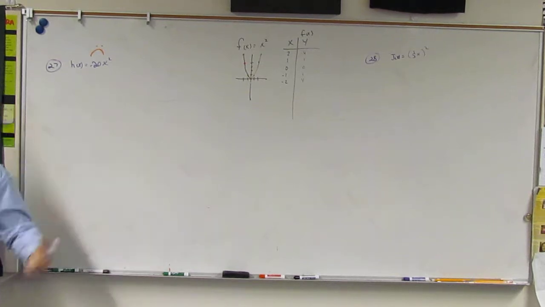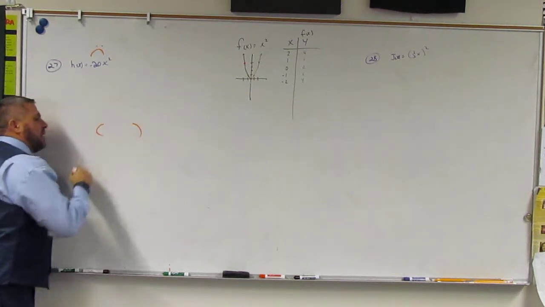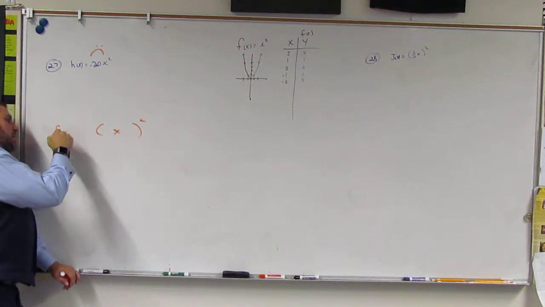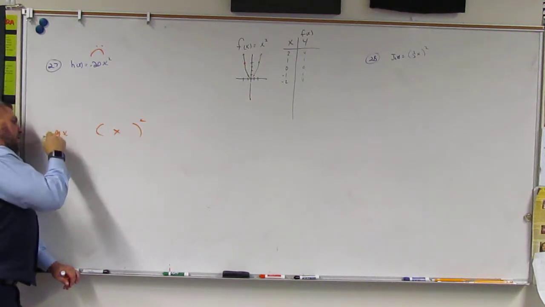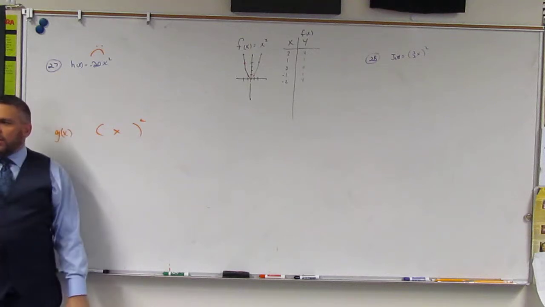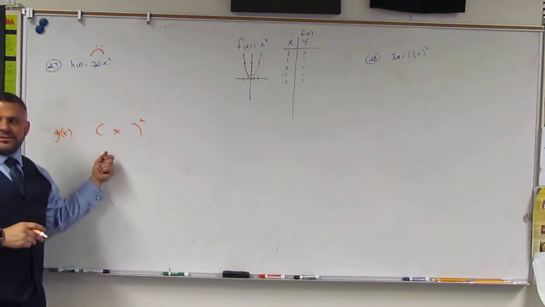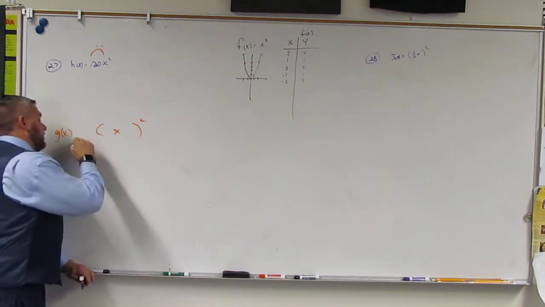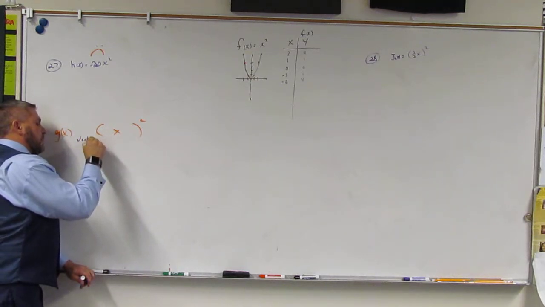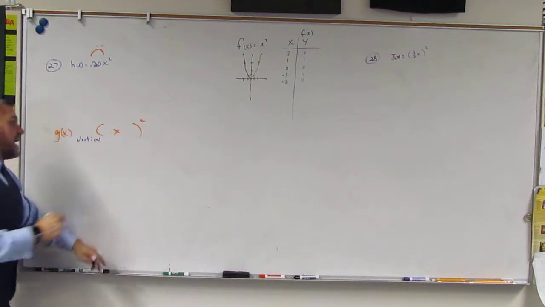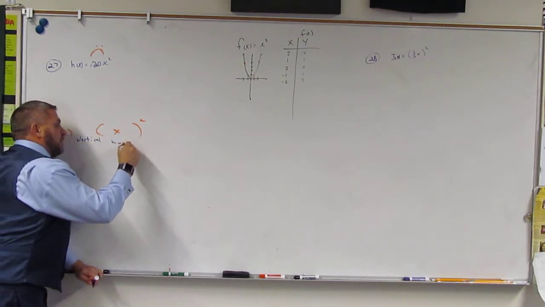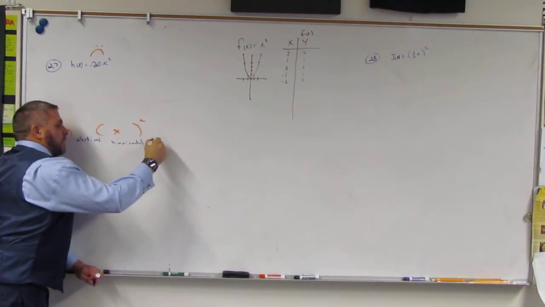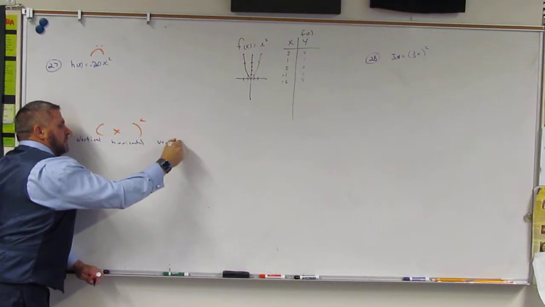It's on the outside. When it's on the outside, what do we call that? Is that vertical or horizontal? Vertical, right? Outside is vertical, right? Inside, horizontal. Outside, vertical. Okay?